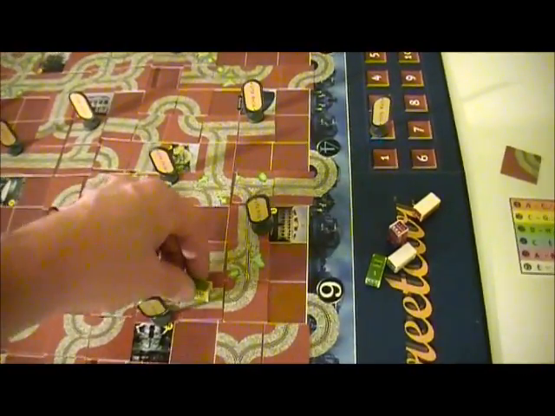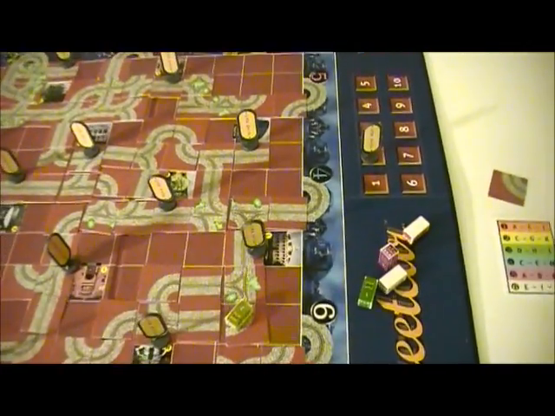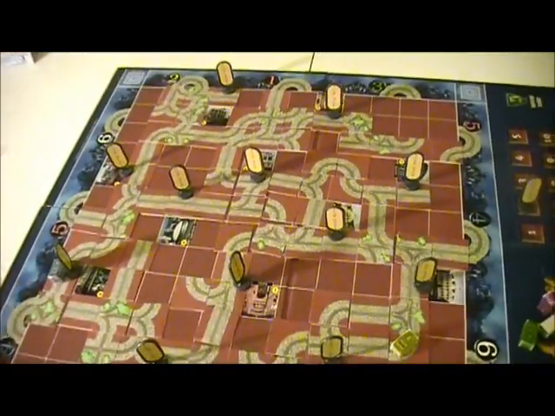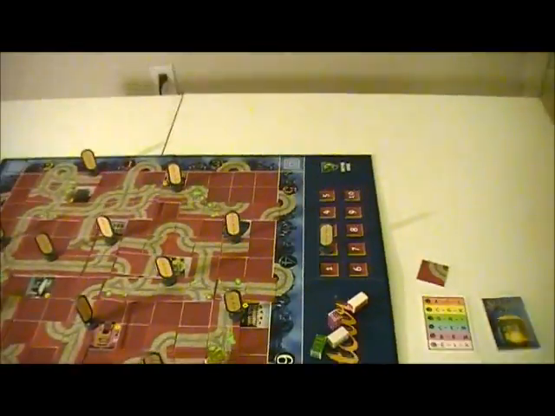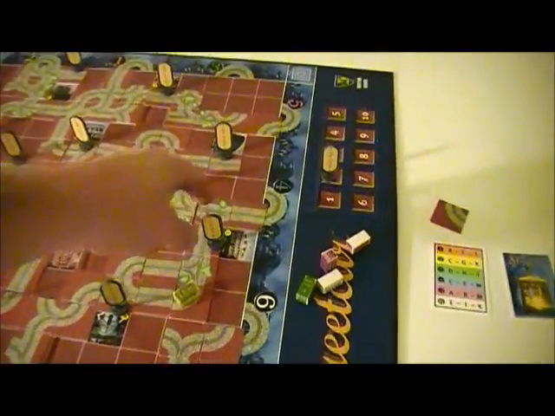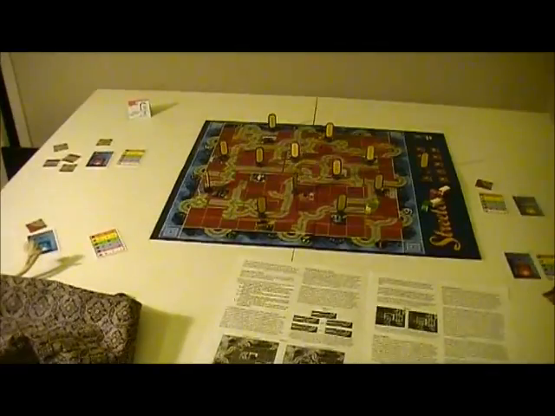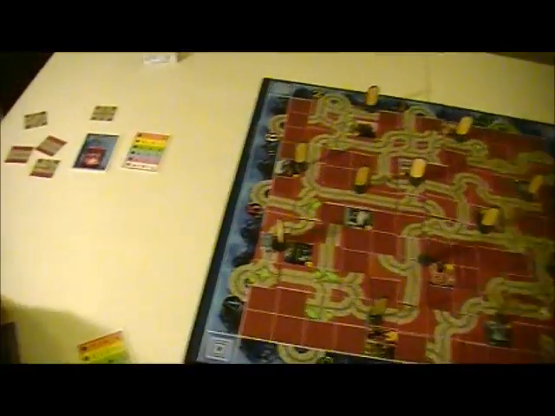Means he can go 3 spaces. 1, 2. Now here's the thing. If he goes 3, he gives this guy an extra space. So he's going to stop at 2. He's not able to make his next stop, so he might as well screw the next player over. And now we're basically in a straight racing phase.